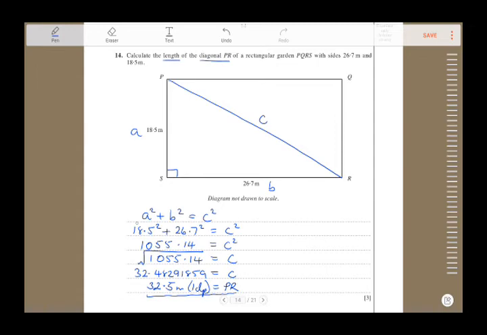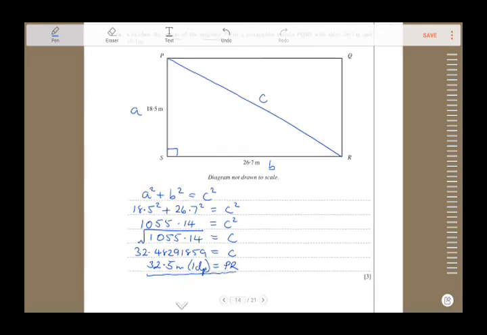Okay, so just to recap, label the sides first. A and B are always the shorter sides, always. C is always the hypotenuse, the longest side, and it's always opposite the right angle. Write the formula first. Plug the numbers in that you know from your diagram. Then you can see what to do. In this case, work out that left-hand side first. The last thing you always do with Pythagoras theorem is find the square root to find the length of the side. Okay, thank you very much.